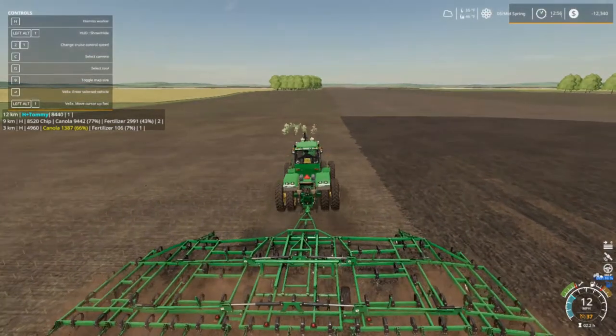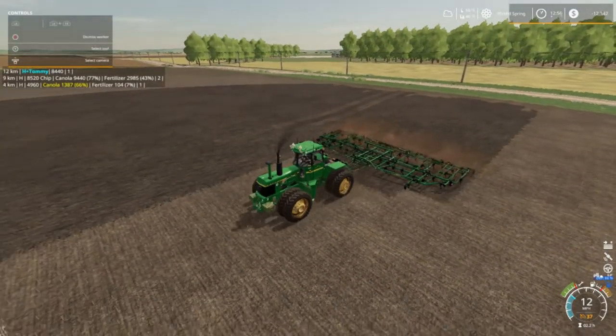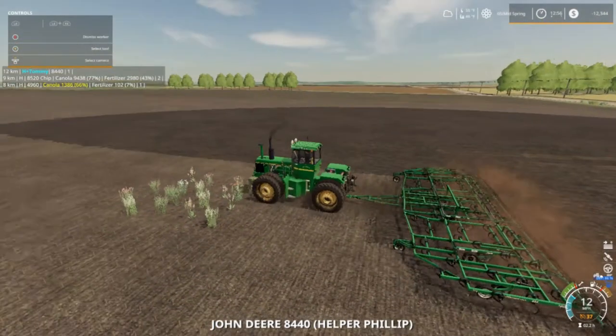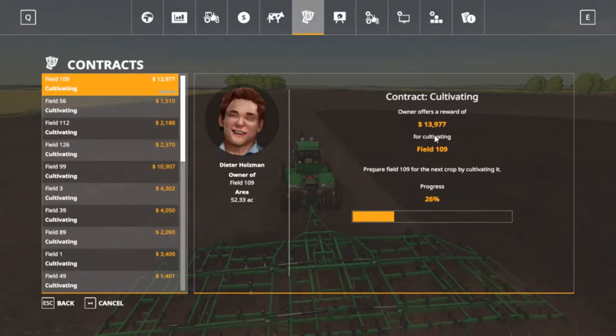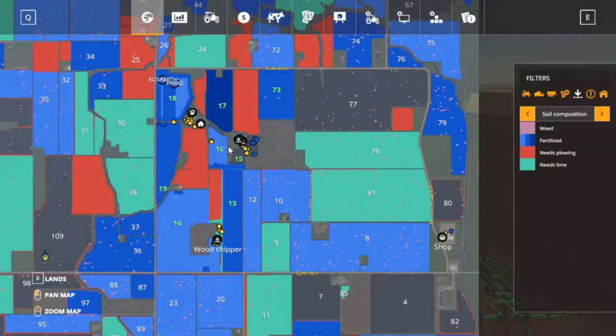Wondering, well, what field is this? What's the field cultivator doing? Well, we have Philip over here on our 8440 doing a contract over here on 109 for 13,977, 26% done. So yeah, we got these two. Elizabeth just about done. Franz is this, or big drill.